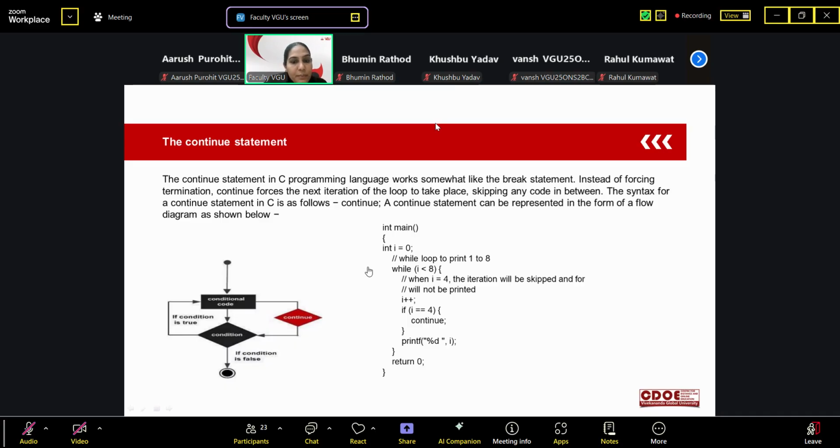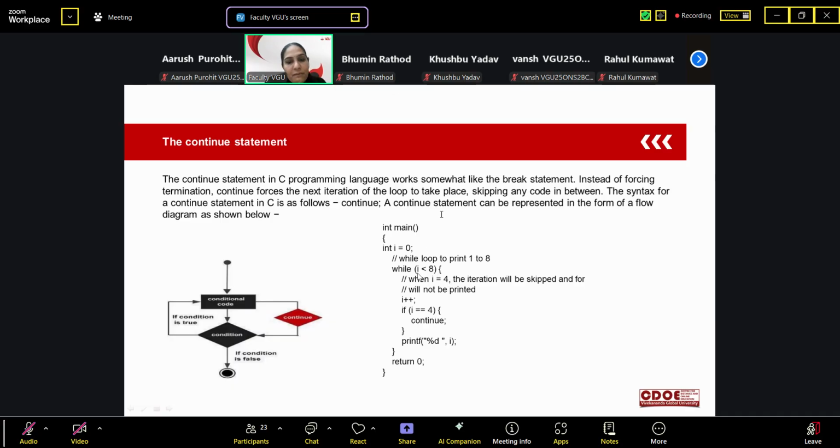A question will come. Ma'am, you asked earlier whether we use break in this or not, right? Yeah, we use both break and continue statements. It will print till 8 because increment is before printing. Yes, it will print. It will not print till 8 because here there is no equal to sign. The loop will go 0 to 7. It will print 0 to 7 but not the number 4.